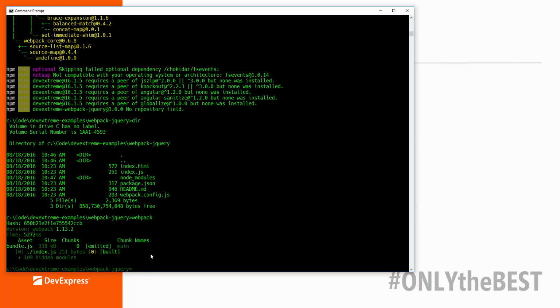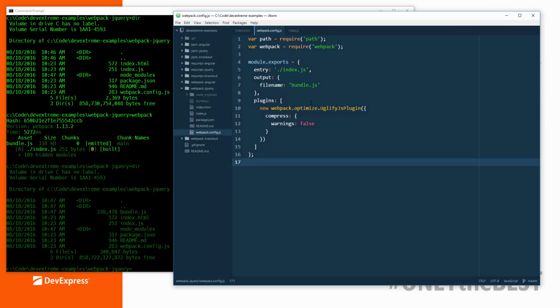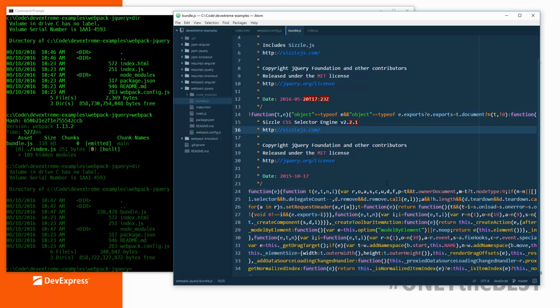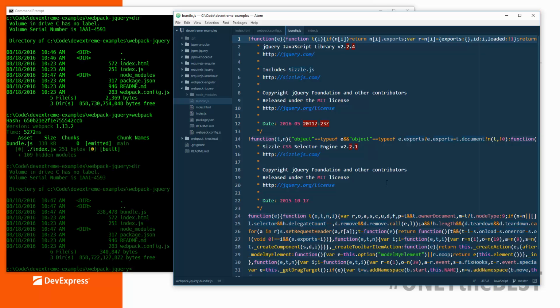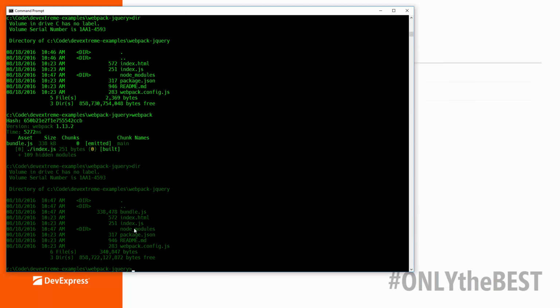So now if I take a look here, I've got bundle.js. And if I take a look here, back in Atom, I've got the bundle.js. And with bundle.js, you might say, whoa, okay, well, what's going on here? But I've got a very special exact bundle that is relevant only for me. And it packages in everything. And I don't have need for jQuery.js or DevExtreme module.js. I've got one bundle.js, and it's only 338 megs.